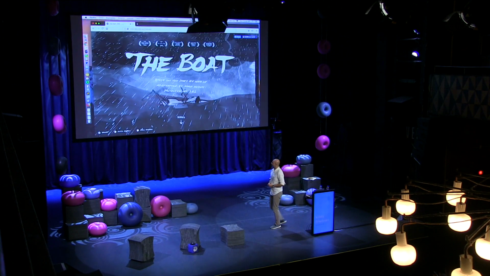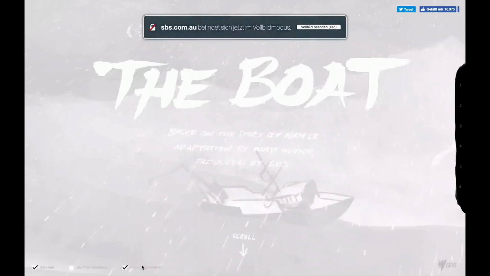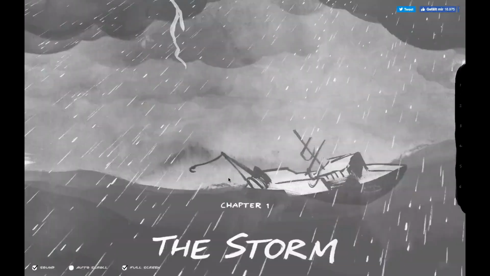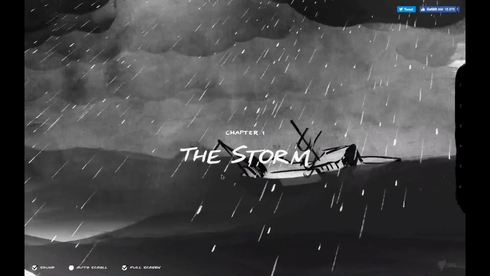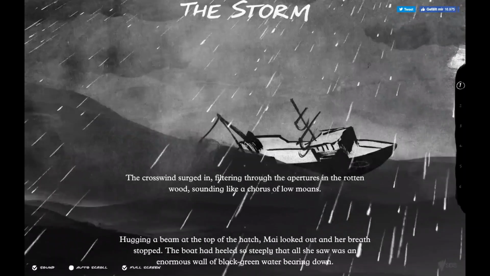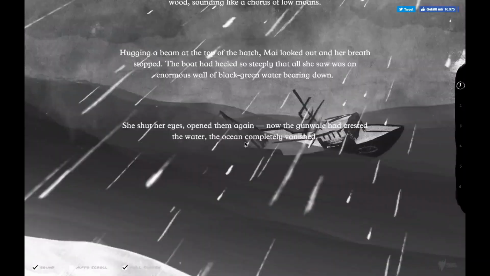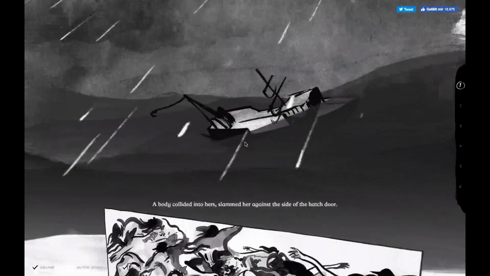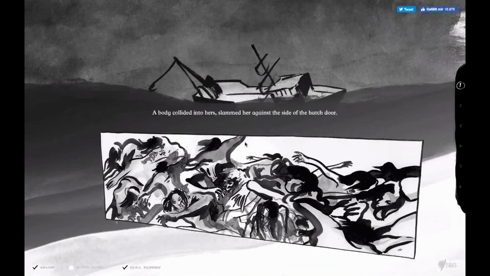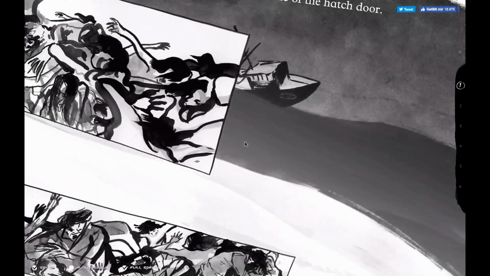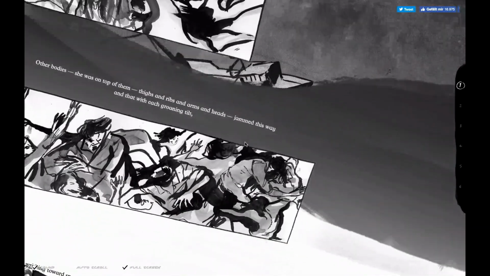The same thing here, the boat, which is a remarkable piece of design. It's a storytelling, interactive comic book, and it's really beautiful on so many levels. It connects audio and video and storytelling and all the beautiful things that you can think of, right? And it nicely intersects with the way we interact with it. So if you scroll down, it's a story about the shaking boat. The boat starts shaking, and so do the comic strip parts as well. So they keep going. You're really involved in it.